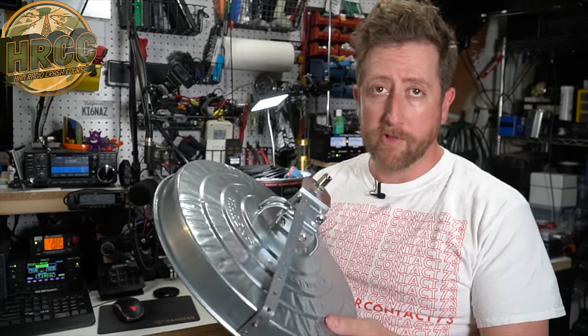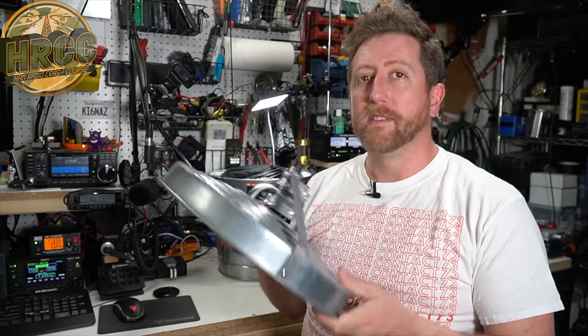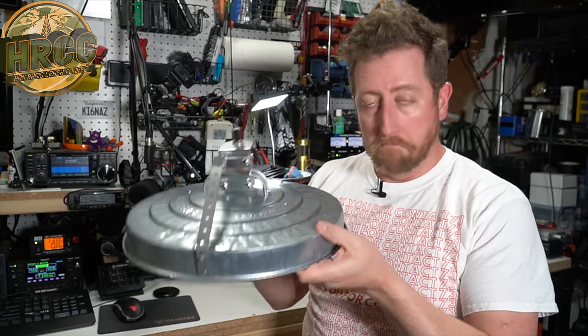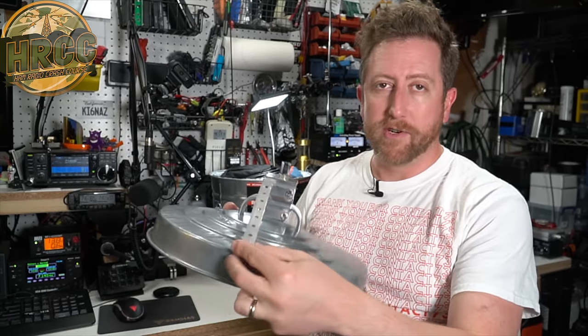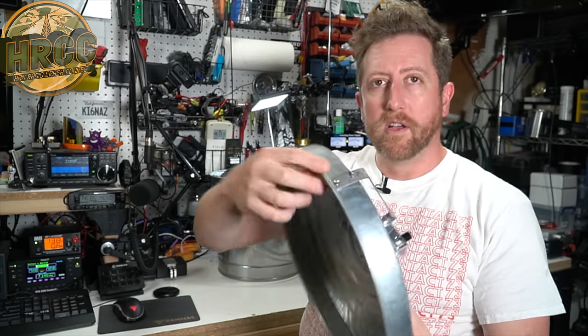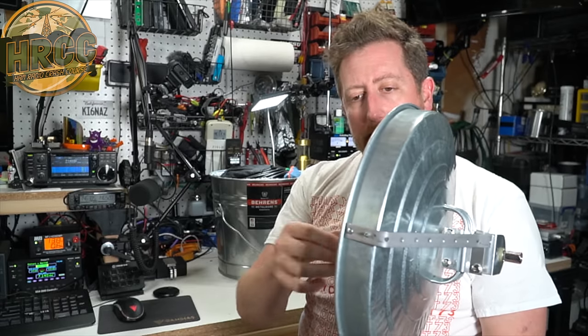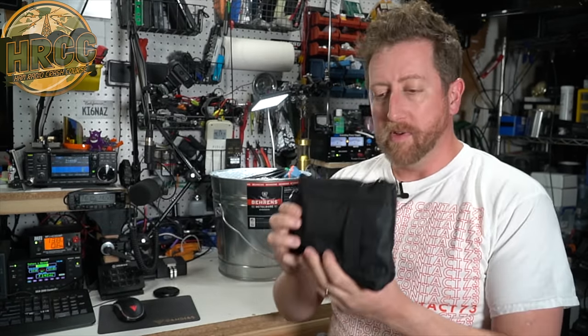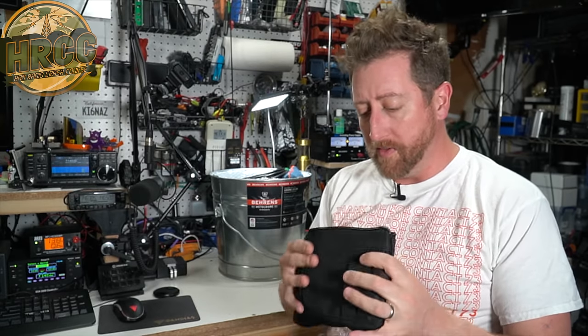I have a couple of antennas that I'm packing for this specific reason that will work off of this while it's sitting on the can. Yeah, so this is just an extra bit of stability. The handle's really not strong enough, so I did a little pop rivet on the outer edge here, and that allows it to hold a little more firmly. Top bag, one of my first antennas that we're going to be walking through, and this is a PACE plan that I will be talking about as we go.